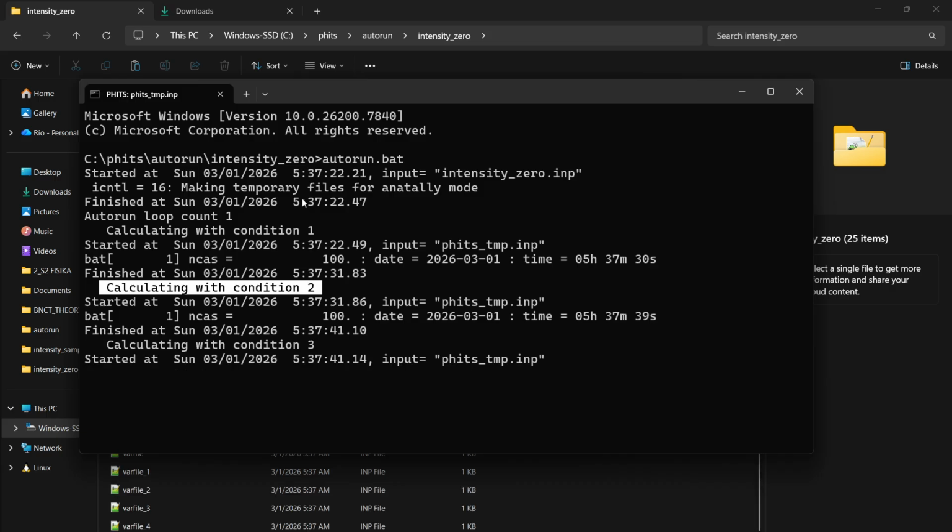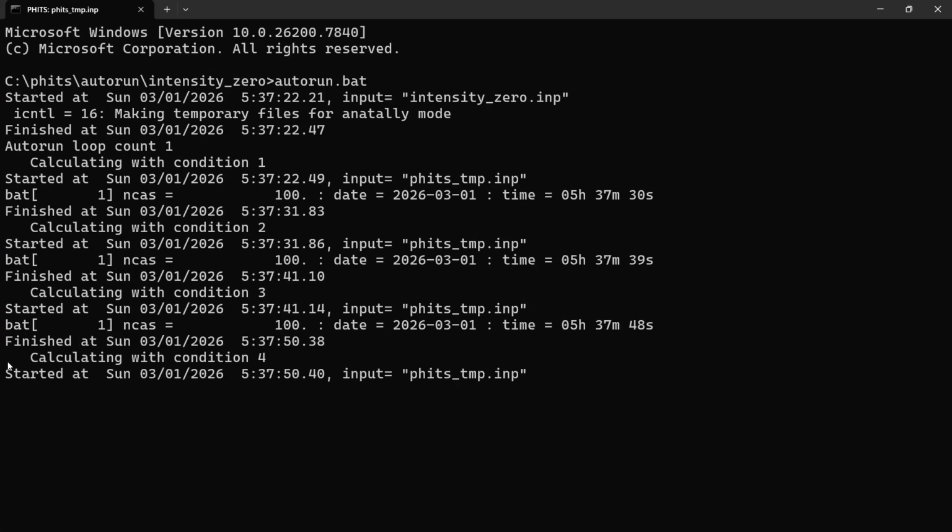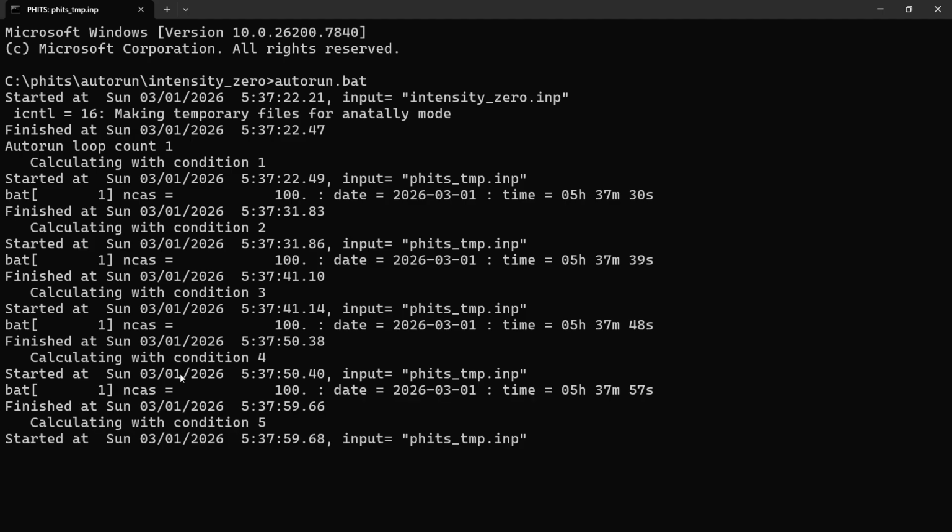It takes too long. Calculating the fourth value. Then the last one, calculating number 5.